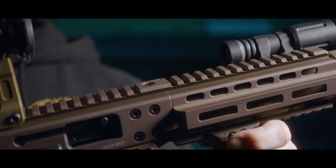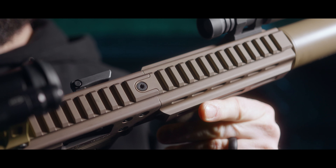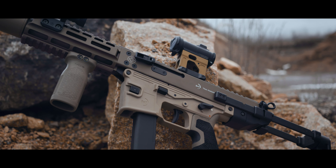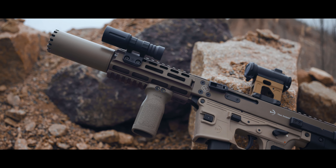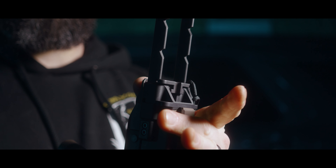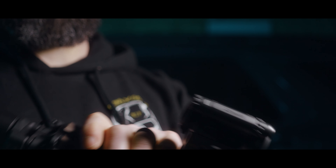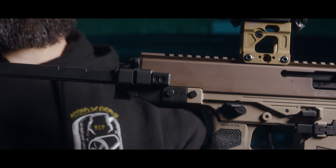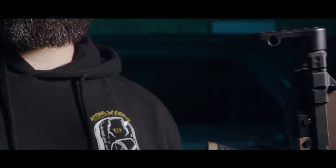Another cool thing about the handguard is the locking tab on top — it fits into the upper receiver so you don't have any shift or rotational play. Now this thing is a 2-stamper, and I know that's a turn off for some people. The 2-stamp champ: one stamp for the can and one stamp for the stock. I did buy this as a pistol, so I did a Form 1 and put on this B&T stock. I really like these things and run one on my HK SP5K PDW. They collapse down really tight and make it possible to fit this thing in a multitude of little spaces. The stocks are pretty pricey — like 500 bucks pricey — but they're solid.